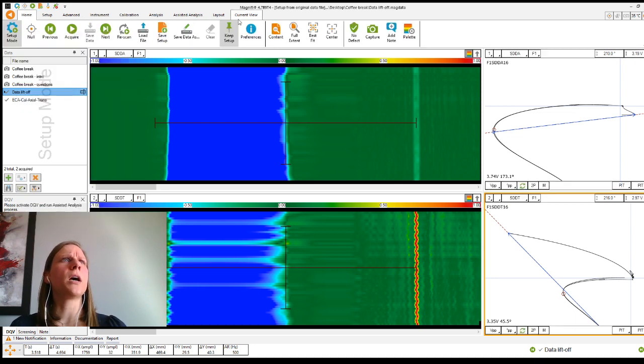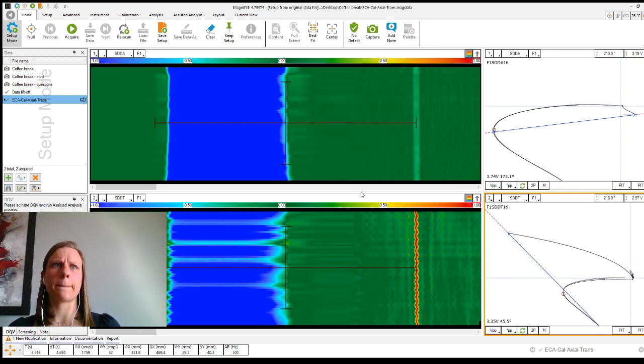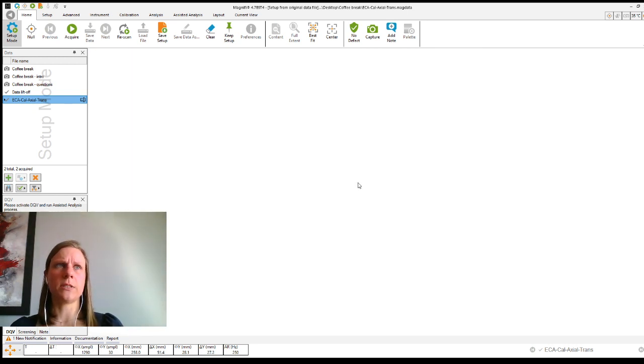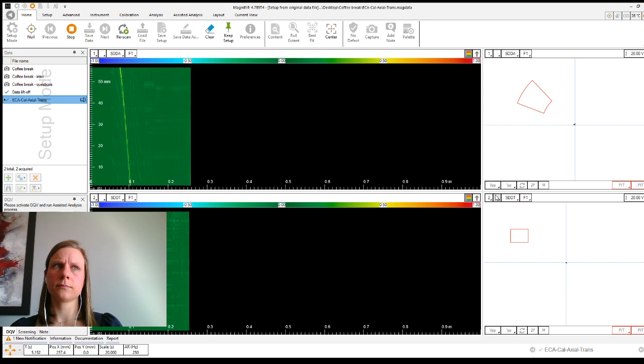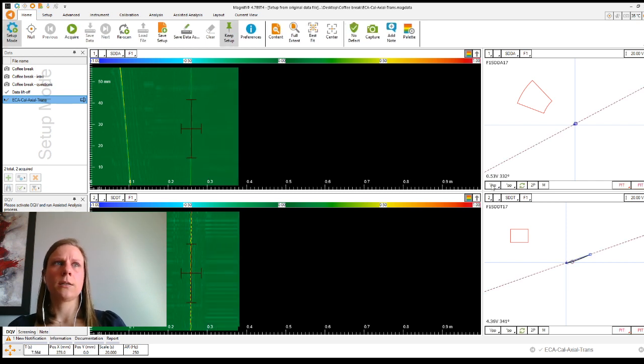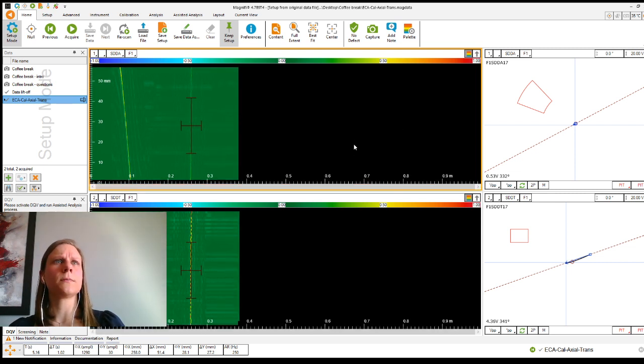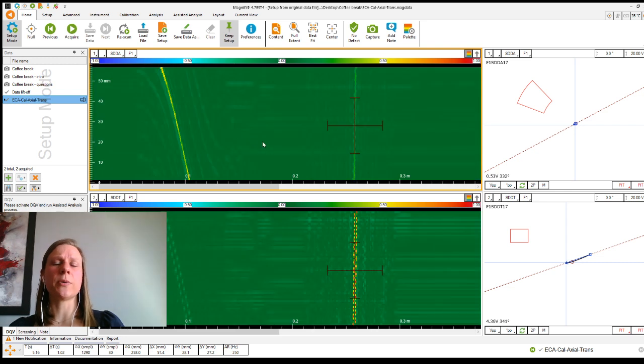So if I come here, I will get you a data file on the screen. What we see on the screen right now, we have a first signal on the left. So that's when we scanned our notch in the actual direction. And the signal we have on the right was obtained when we scanned in the transverse direction.